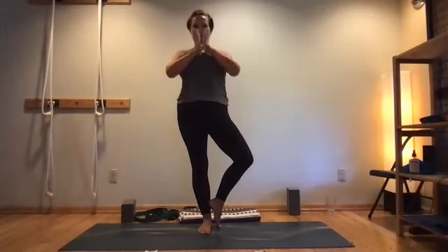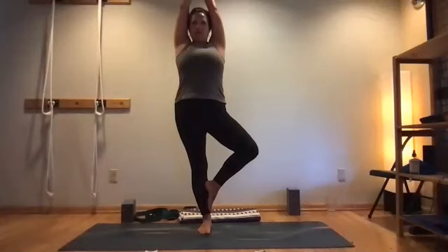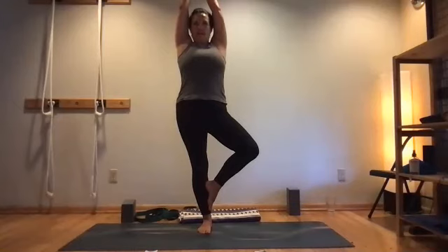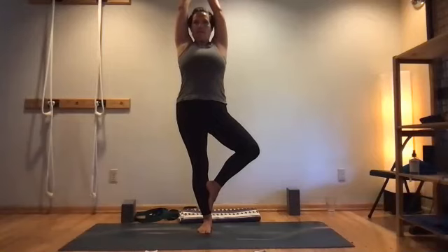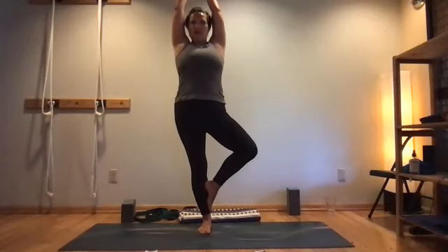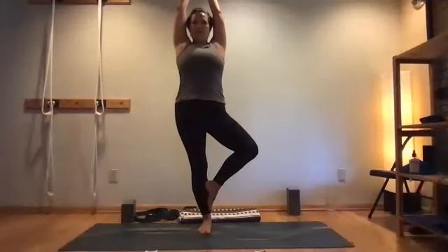As you develop the pose, hands might move to the heart center — keep the shoulders back. Maybe step the foot up either below or above the knee, and maybe move the arms up. Pick a focal point directly out in front at your horizon line and fix your gaze there. Pull yourself back inside your body; don't externalize your attention — keep it inward. Feel how your pose is constantly flowing with micro-movements. The body is never quite still; we notice this more in balancing poses.